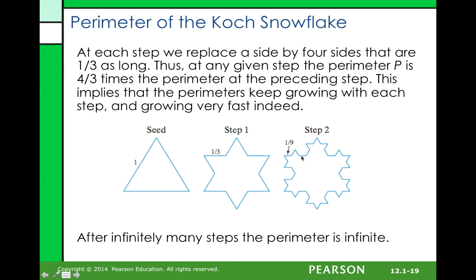And same thing here, right? So when you take this edge here, this a third edge, is now going to grow. Now it becomes a ninth plus a ninth plus a ninth plus a ninth, which is 4/9. So you took something that was length a third and replaced it with something of length 4/9. So the perimeter keeps growing every time you do this, and in fact you can show that this growth is fast enough to produce an infinite perimeter. So basically every single time you replace an edge, a single edge, you're introducing a factor of some power of a third. And the growth of all these powers of a third that you're growing here makes the total perimeter infinite.